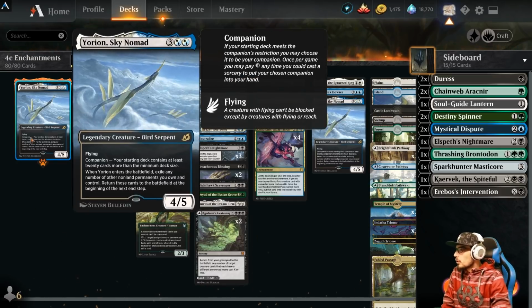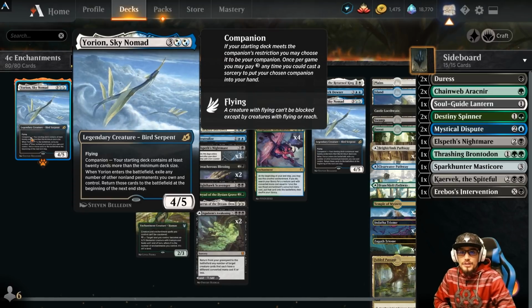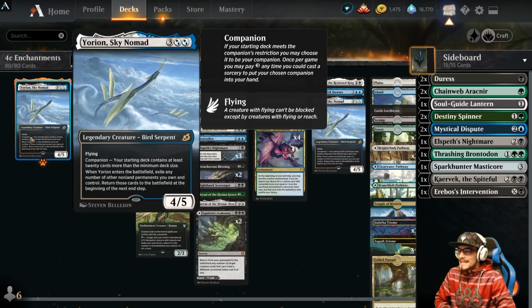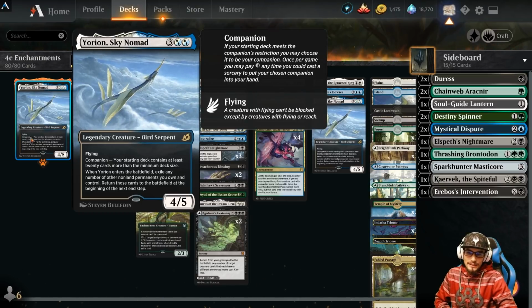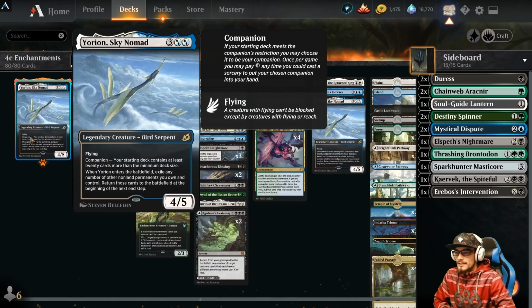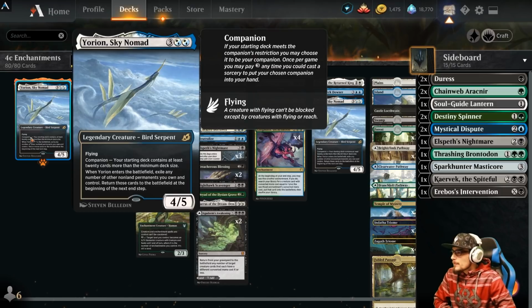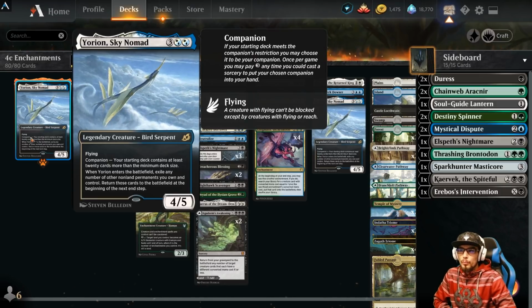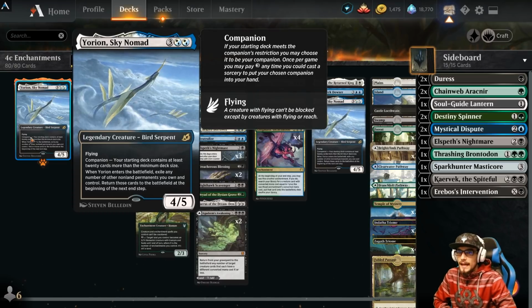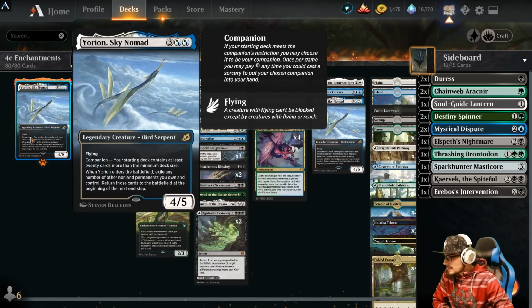I mentioned that we have Yorion as our companion. When you have a creature card as your companion, you have to follow a set of deck building rules. In Yorion's case, your deck has to have at least 20 or more cards than your minimum, and we have a 60 minimum, which brings us up to 80. And in this case, it actually really helps us because rogues and the crab mill are everywhere. People are milling and winning. Using 80 cards is a surefire way to slow that down.